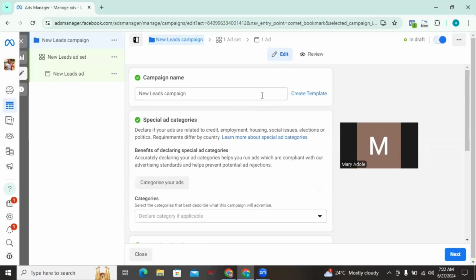Then the next thing I'm going to be doing here is to name my campaign. All right, so I'll name it Forex Exchange Free Webinar. You can actually name it anything that you're going to just use to remember the ad with. This is just for identification purposes. So you just leave every other thing here, and then go to next.